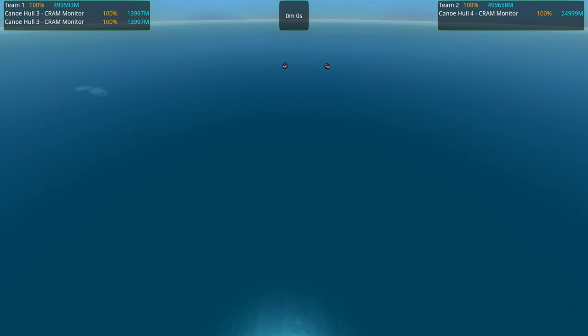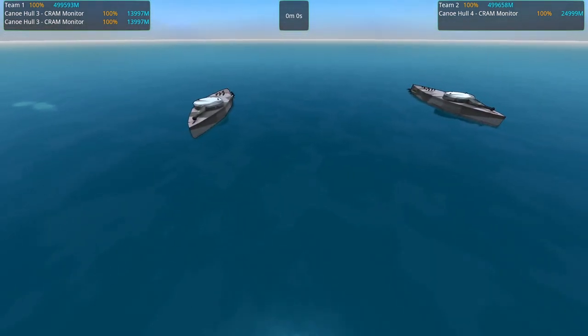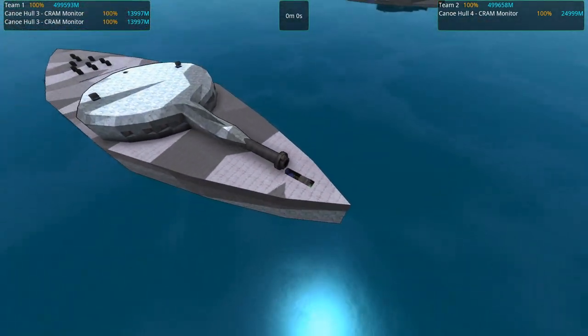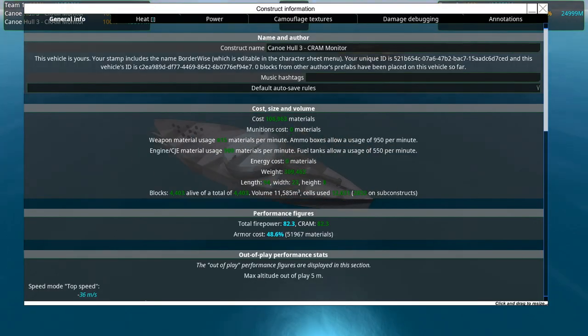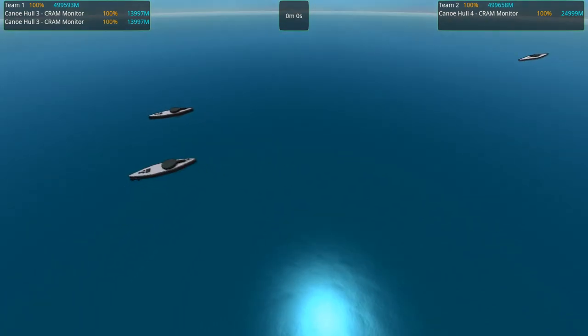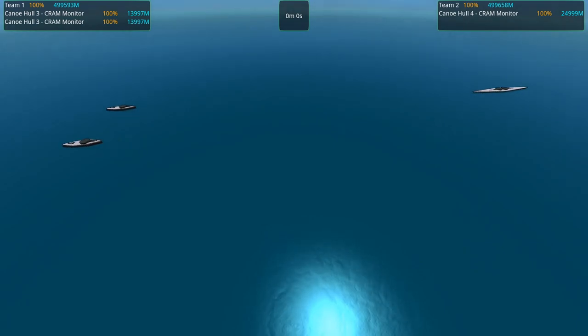Not too many mortars, because the shape of this thing does not lend itself well to having lots of internal space at the end — which is a bit of a disadvantage. And it's a 1v2. Over here are the two little canoes: canoe hull 3, called Gentle Slopes, because it starts with long slopes that get shorter towards the end. The smallest and cheapest canoe at only 106,000 materials, and it's almost exactly cost-equal in this fight. Two of these guys cost only just a few thousand materials short of our big friend over there.